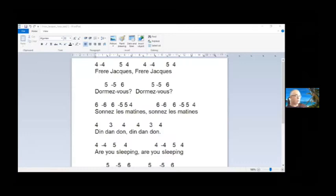Let's share that then. Okay. Right. Can everyone see that? Okay. Now, I'm pretty sure that most of you will be able to play this tune without me having to put the tabs, but there they are anyway. And as Sam says, we'll put it on the website if you want it.